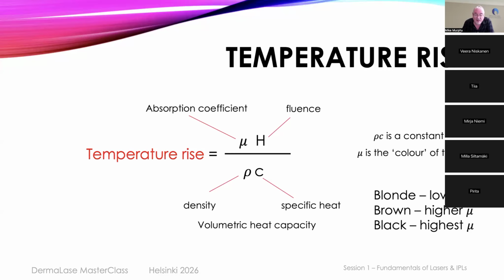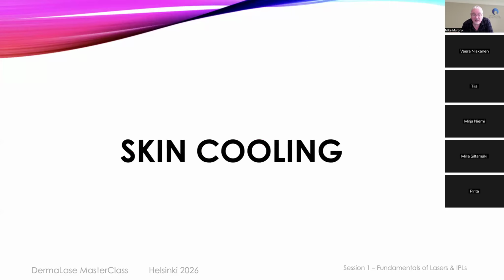So the temperature rise is determined by the fluence. Once you've chosen your wavelength and your machine, whatever gives you such and such nanometers, you can choose the fluence to influence the temperature rise. Now, where most people tend to go wrong in treatments is they tend to use a low fluence because they don't want to burn, they say. I don't want to burn my patient. So they choose a low fluence. Consequently, they get a low temperature rise and therefore they don't get a good reaction. And then they wonder why it doesn't work. You should learn a little bit of physics. That's what you should do.